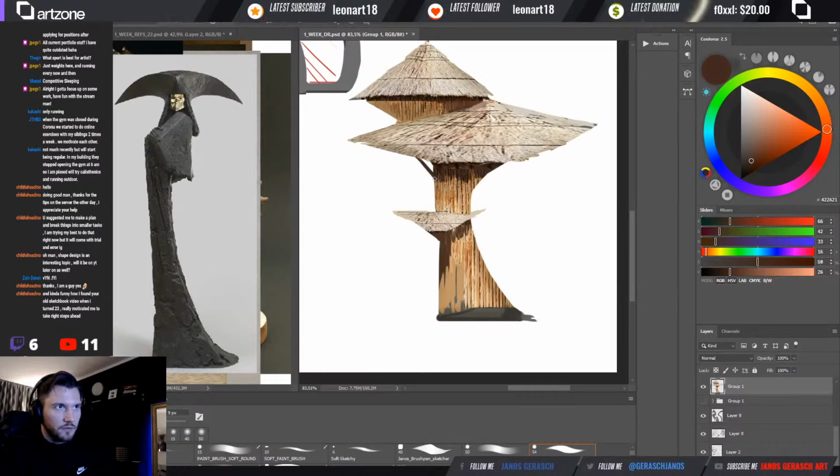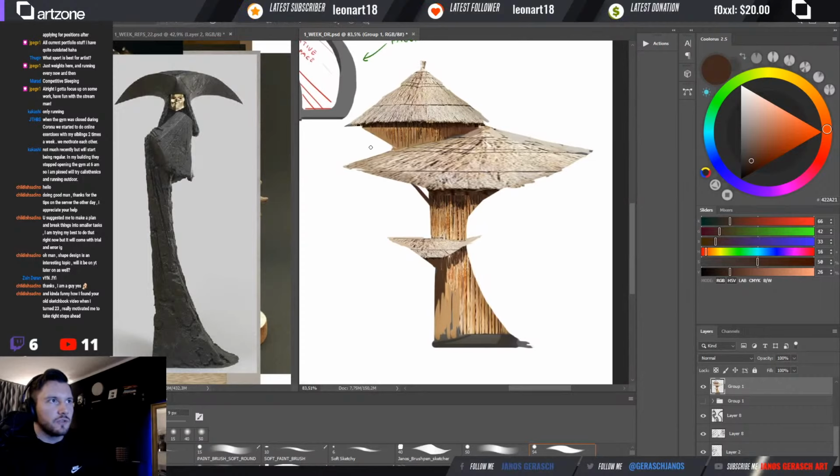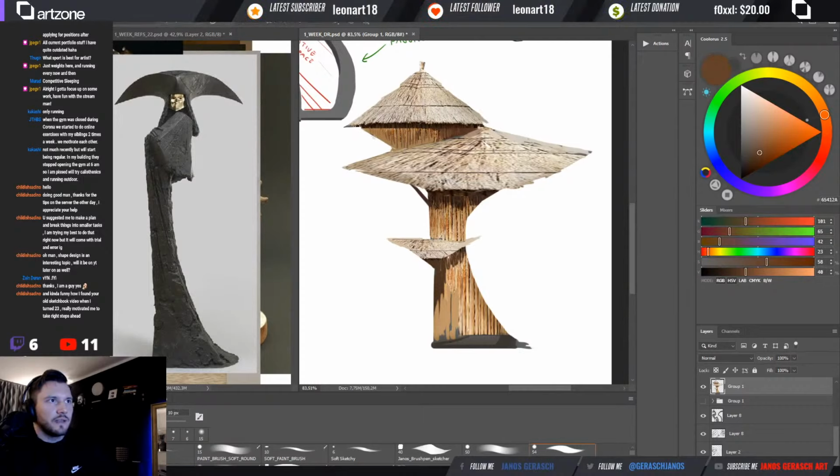Okay, now we can also add some support beams in here to make it a little bit more believable that it's something that could be built, right? Because we cannot make it too abstract. Otherwise your art director or your boss will say, that looks nice, but you can't do that. This is impossible. This is concept art.